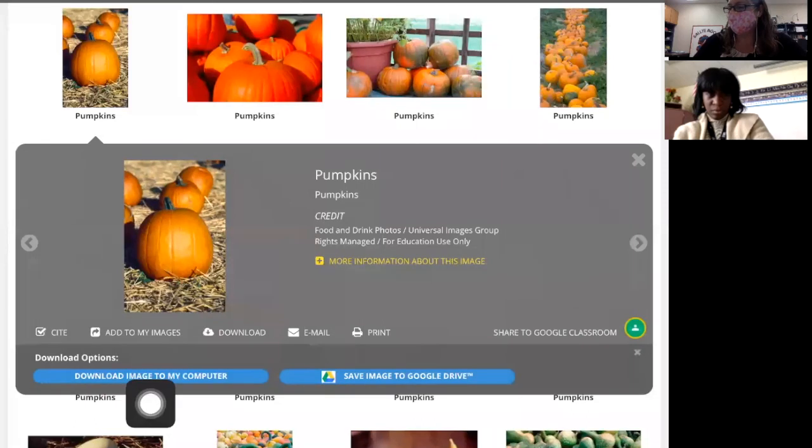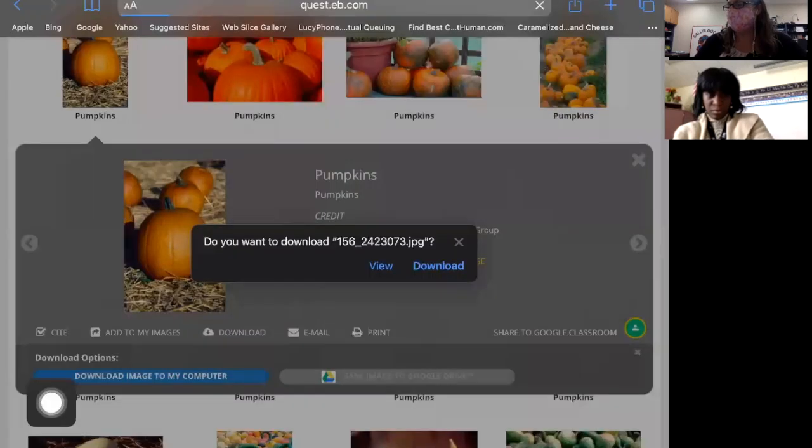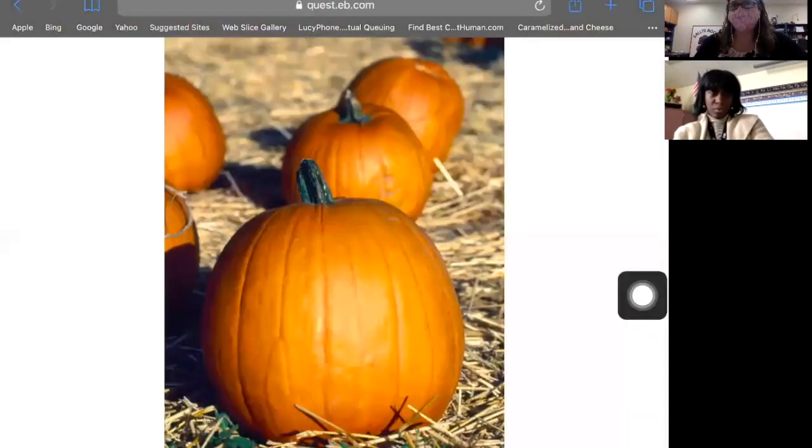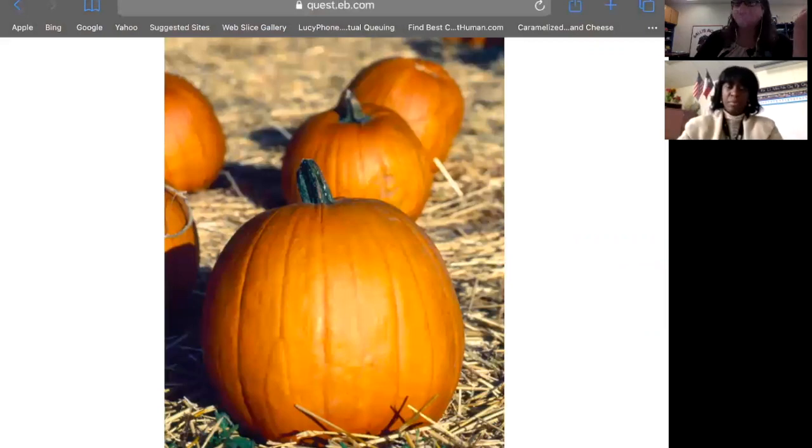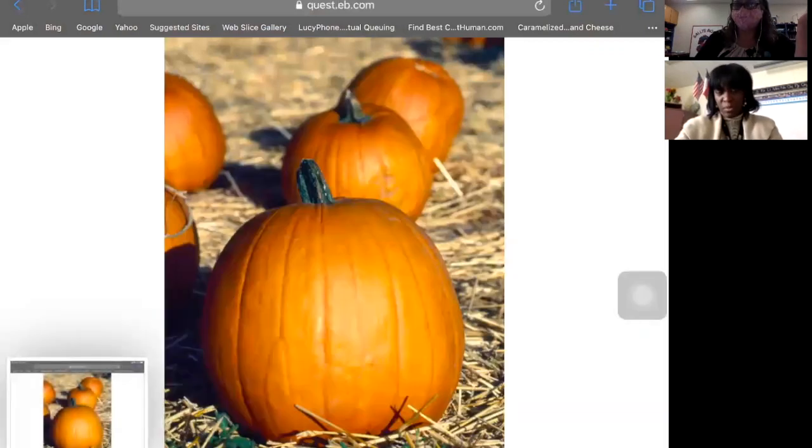Image to my computer. And then here where it says view or download, we choose view. I know that's weird because we think we want to download it, but I'm not totally sure where that goes when we download it. So we tap view, which pops it up. Now, do you know how to do a screenshot? Yeah, where you do the power button and home button. If I do that, that's the easiest way to get the picture to save to my camera roll.